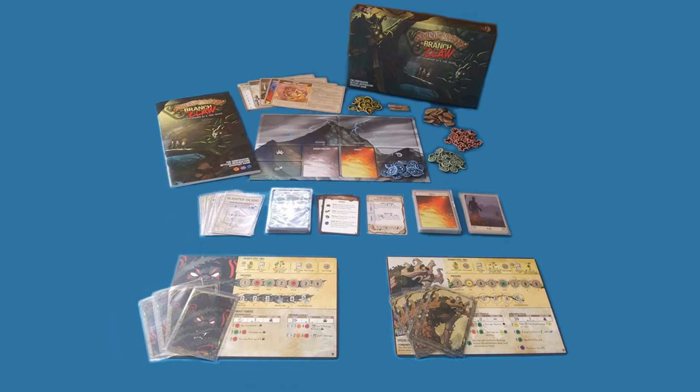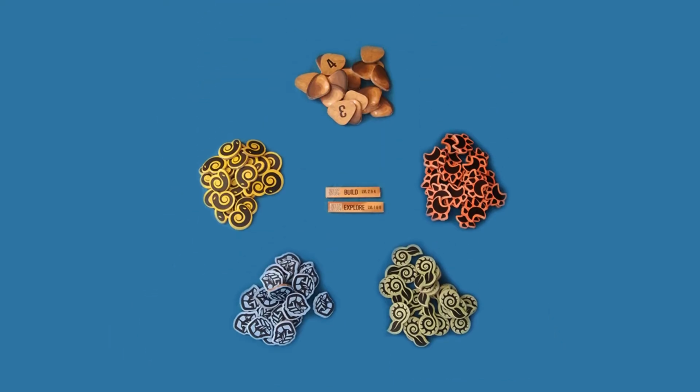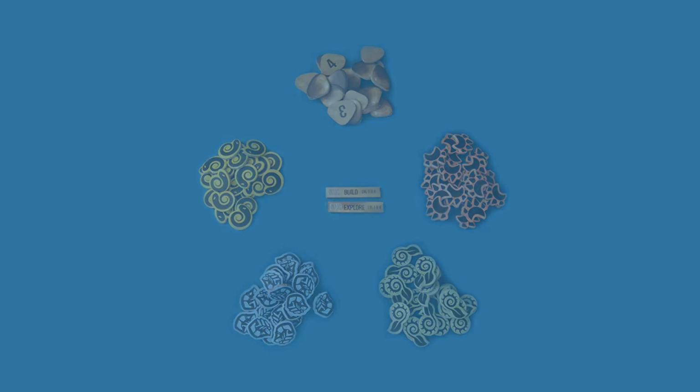The components are on the simple side, but look good, serve their purpose, and have beautiful artwork. The new tokens follow the same principle. I always appreciate simpler components that bring the overall price down to a reasonable level, rather than fancy ones that could make the game inaccessible to a great many people.